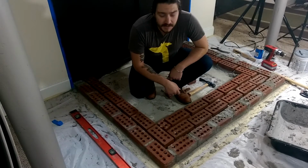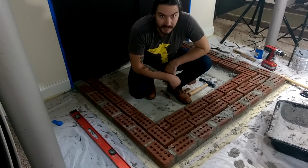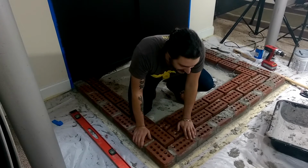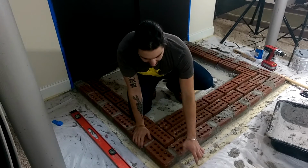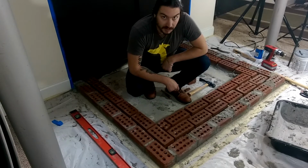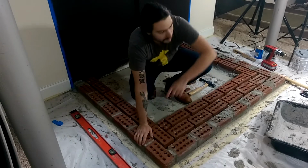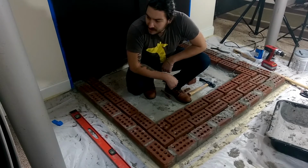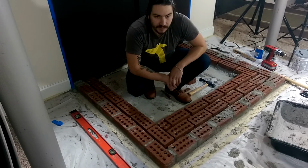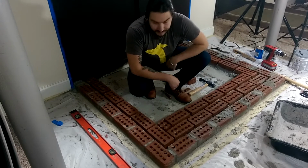Alright, so we laid the first course of bricks around the outside edge and then some in the middle. And you know they say the old measure twice, cut once. In this case, measure twice, lay bricks once. This is about a brick's width too short, we realized after checking the specifications again. So that was a foolish mistake, so I'm going to have to take this drop cloth back here, cut the carpet again, put down another little strip of Durock board, make sure that the thin-set mortar is just down on the floor, screw it down, seal it up, and then lay another brick course right up front. That's the only way to do it.